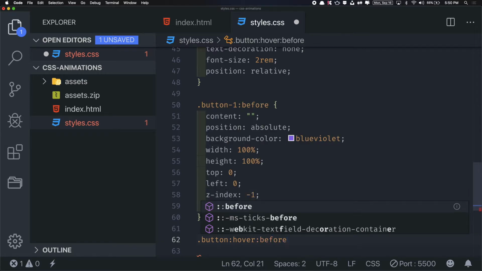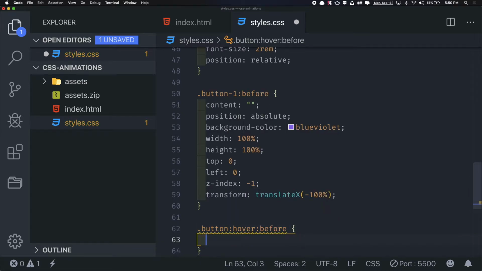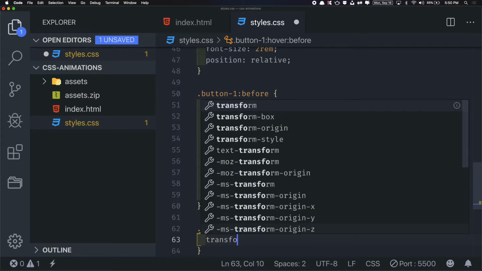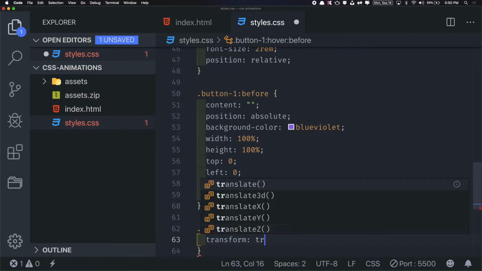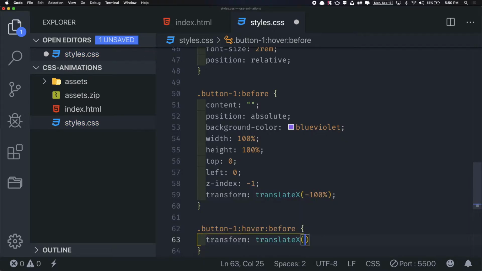If you don't remember, this is fine because I always have to look it up. I always put it the other way. Oops. So on hover of the button, I want the before to do something. And what that something is, it's really simple. I'm going to make it transform, translate x, back to 0, back to its original position.